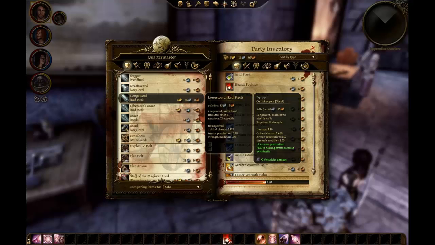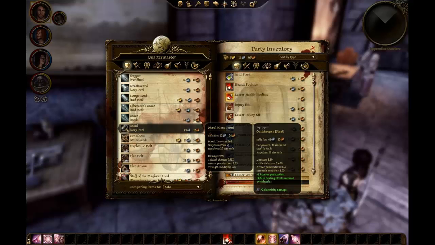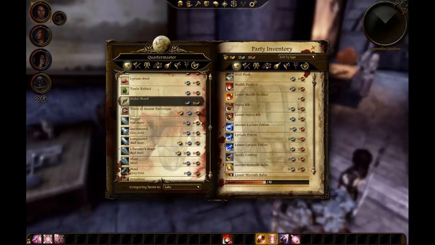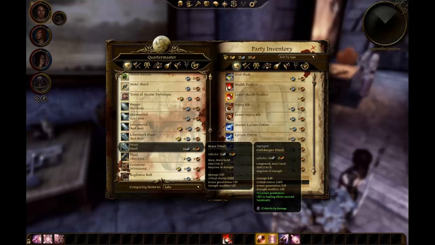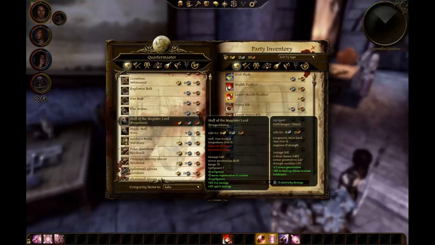A red steel longsword. Wow, nice. And it's got two augment slots, which is very good. What else we got here? Tome of Arcane Technique. Cannot afford. I will be back for you. That is for certain. Staff of the Magister. Ooh, wow. Staff of the Magister Lord. Dragonbone. 6 willpower, 2 mana regeneration, 6 spell power. Yeah, that's really good.